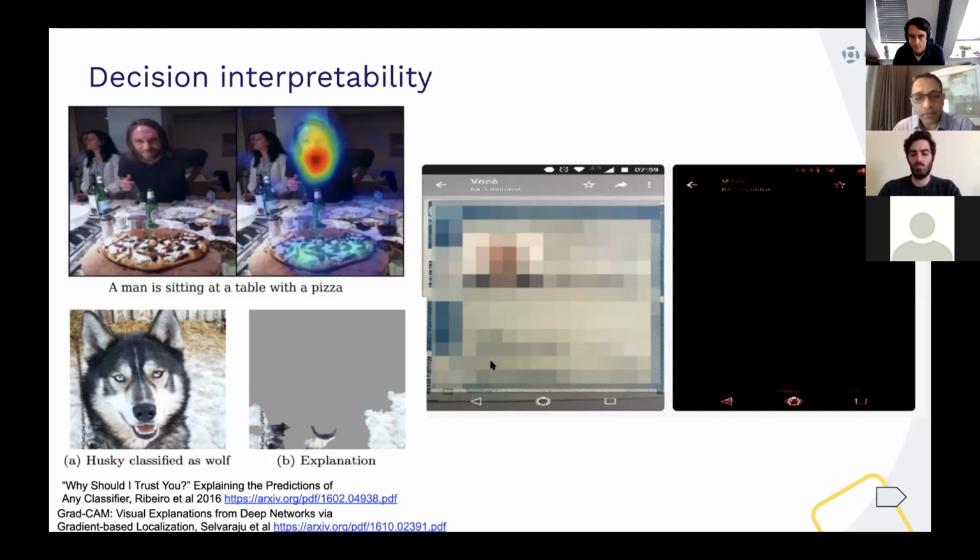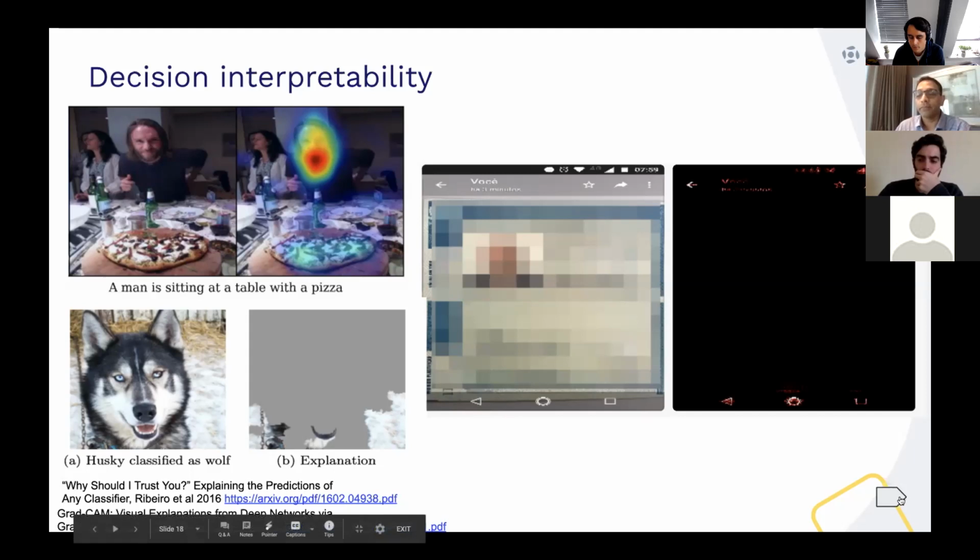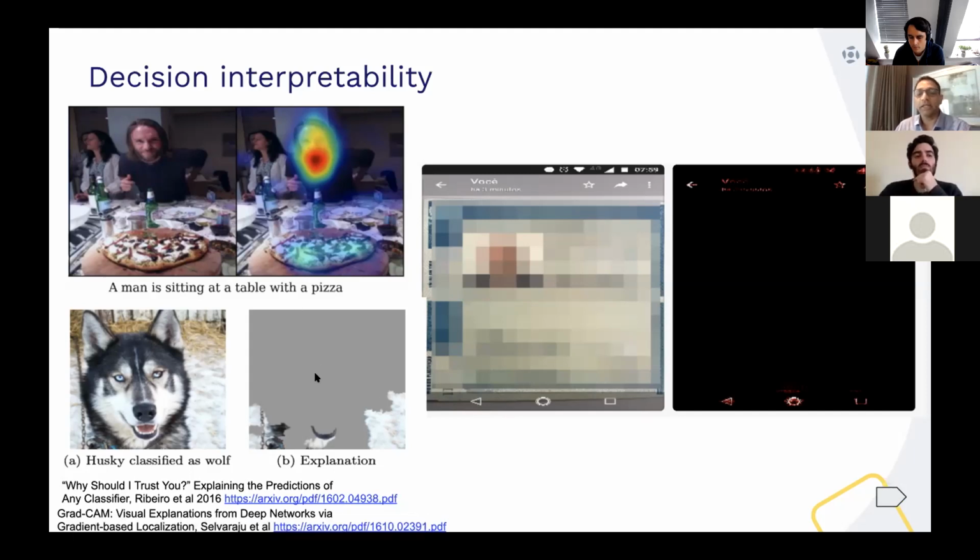So my point here is that in mission critical systems, if you do not build the ability to interpret your decisions, then it would be very hard to explain away when an error happens and what corrections you put into place when these errors happen. And again, there are three stakeholders here. One is the regulators themselves who want to know why you made those decisions.